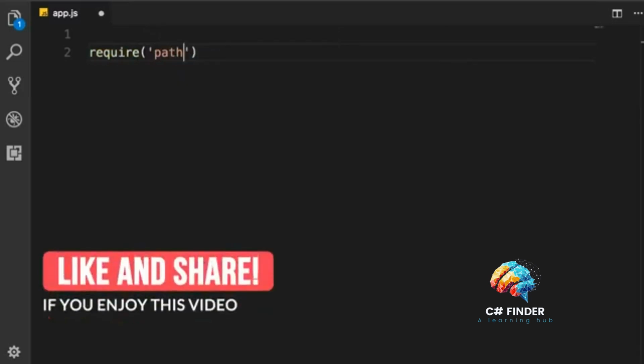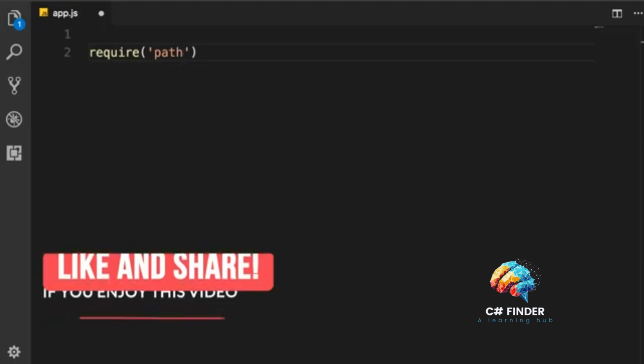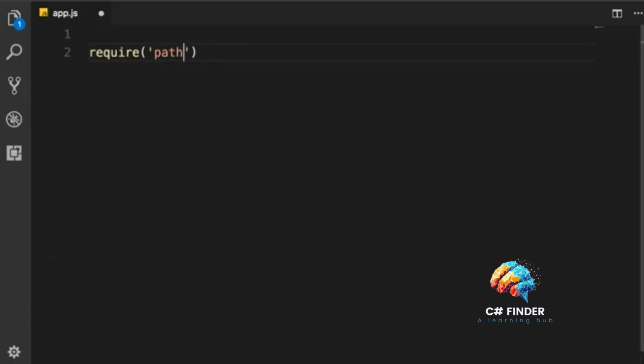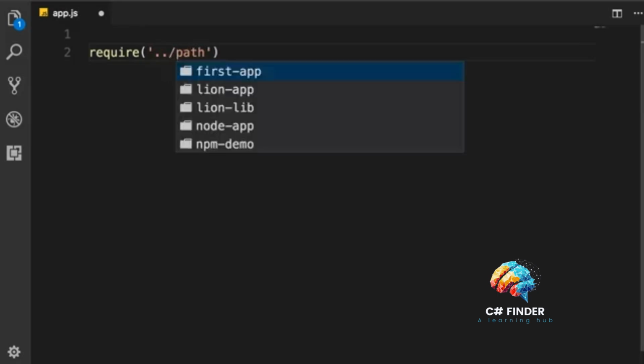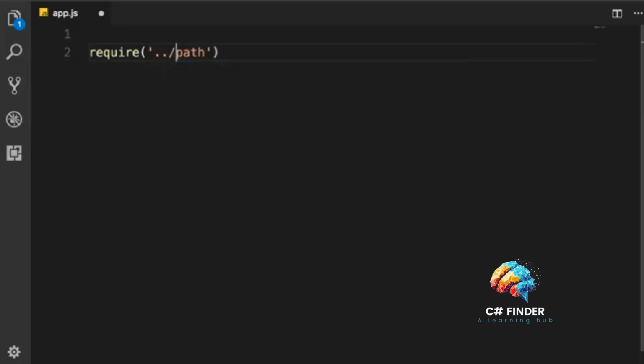Now, the argument that we give to this require function, Node assumes that this is a built-in module. If there is no built-in module by the name specified here, then Node looks for the existence of a relative path to a file in this application. So if we have period slash or period slash whatever, then Node assumes that this is a file in this application. Now, in this case, we're going to load the built-in path module and store it in a constant called path. So this is an object with a bunch of useful methods.